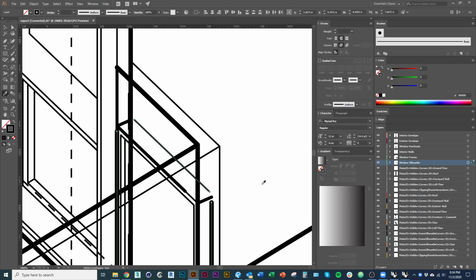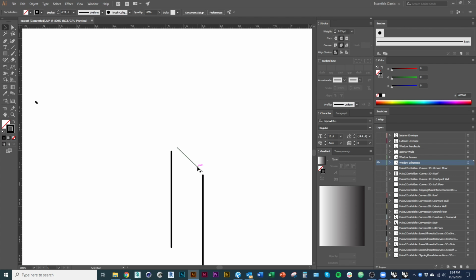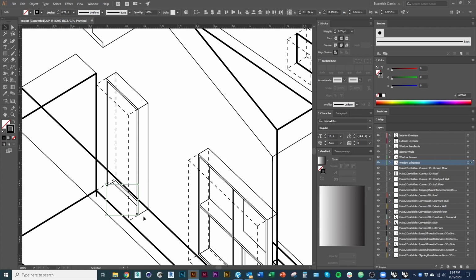Oh, one other thing you can do that's really helpful. So if I hold Alt on the keyboard, click where the little eyeball is, I can turn everything else off except for that layer. So like I'm trying to match the visibility or the display of this line to everything else on its layer, and I'm having trouble clicking on the right line. It also highlights pretty clearly for us that we got some lines we don't want. And then to go back to where we were, we just go ahead and alt-click it again. Hold Alt on the keyboard and click on it again.